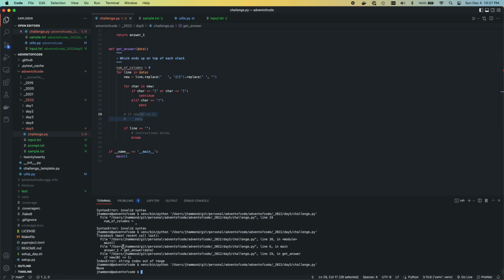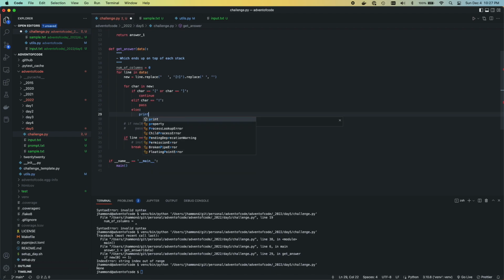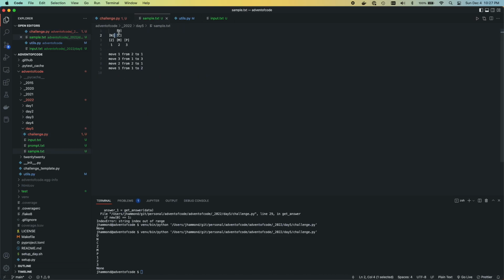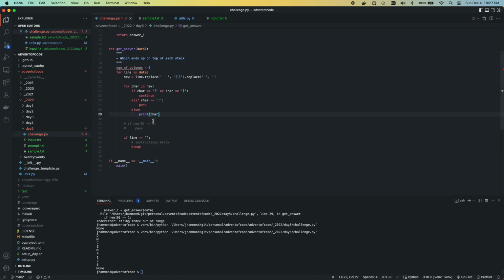None. We get none. Else print the character. Okay, so this gets us D. All right, so now we've got the individual characters. We need to get rid of these 1s, 2s, and 3s.